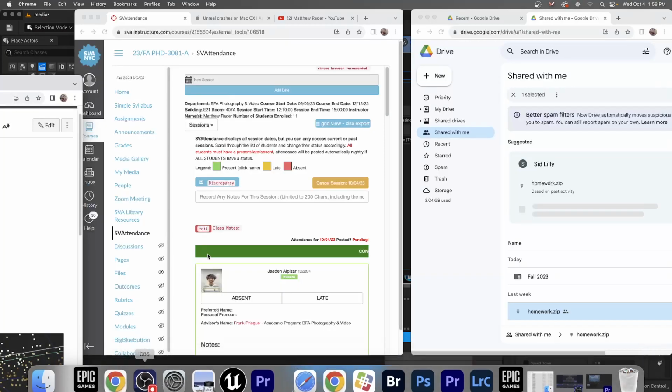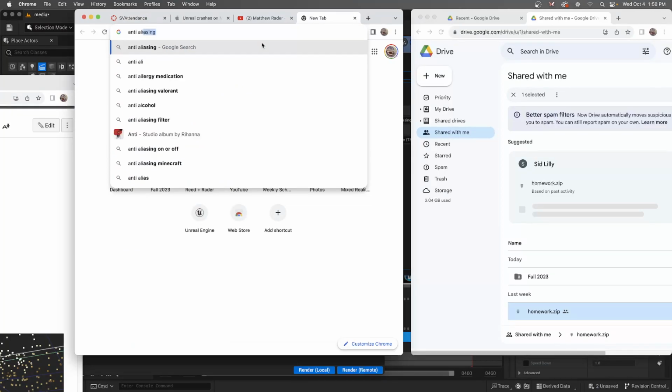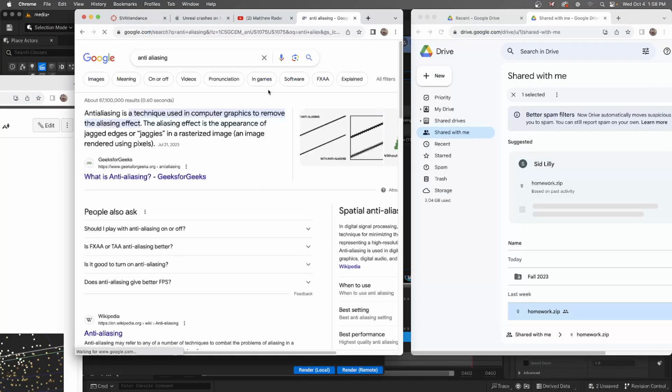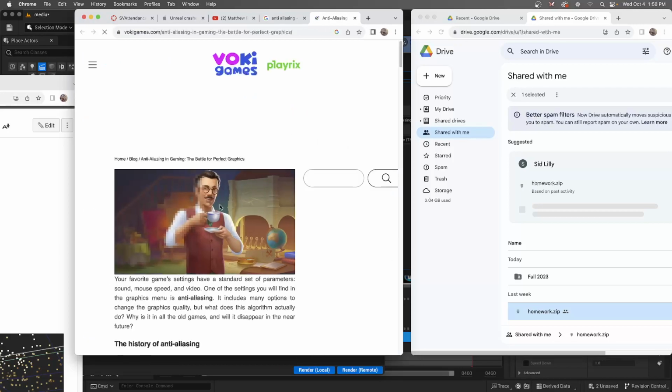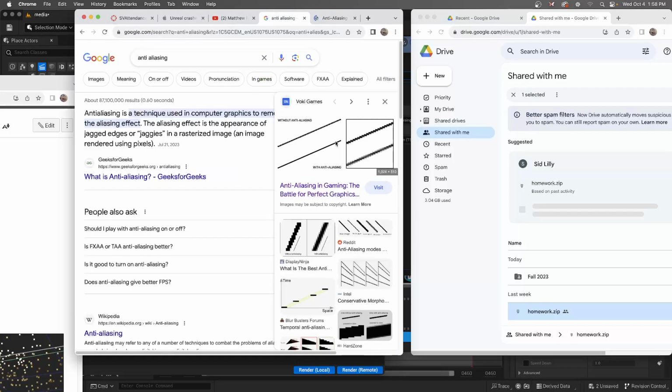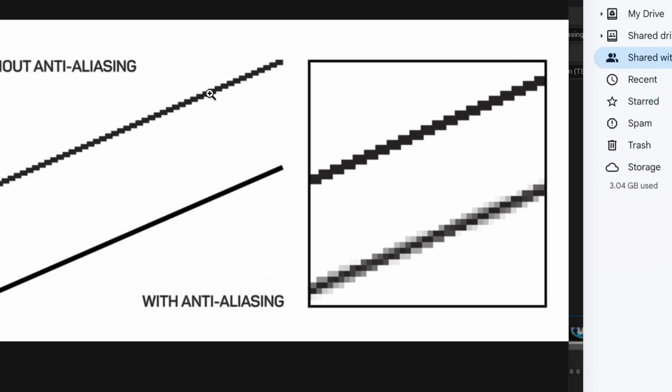Anti-aliasing helps you get rid of all of the jaggy edges on computer graphics. Not that, but this. So computer graphics are made out of pixels, right? Pixels are square or rectangular.